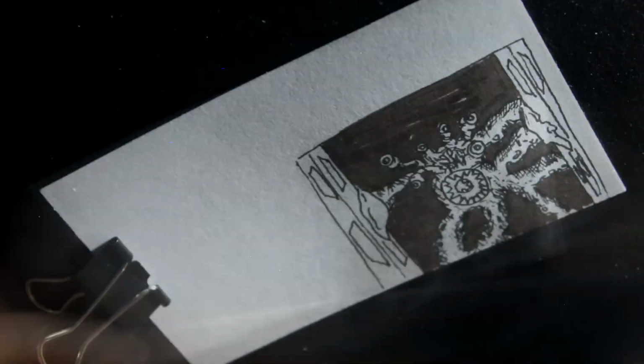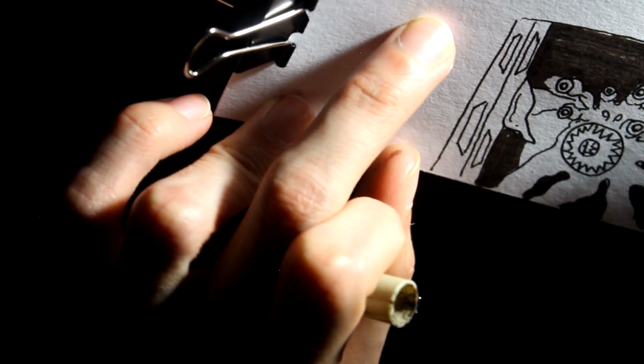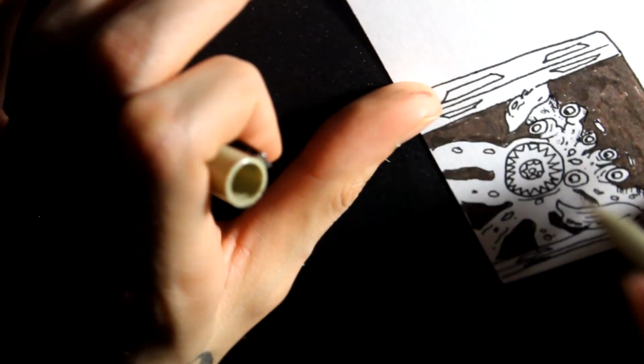I'm actually gonna put a little time stamp so you guys can just skip to the flip book if you don't want to see this extremely long process. It's even longer, it's just that I sped up the footage and didn't record it all the way. My hand was about to fall off, man. I feel like I was about to develop arthritis, but it was worth it. Beauty is pain, or pain is beauty, or whatever they say.